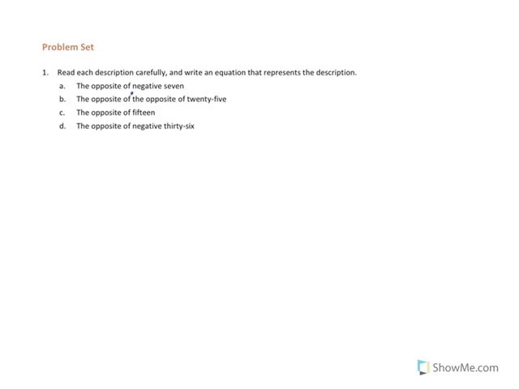You can do this one. The opposite of negative 7. Just straight out, the opposite of negative 7. Okay, well, you can write the opposite of negative 7 is positive 7. That will be a correct answer if you guys wrote that, that's fine. What I want you to think about, though, is writing it as an equation. So the equation looks like the opposite of negative 7 equals positive 7.